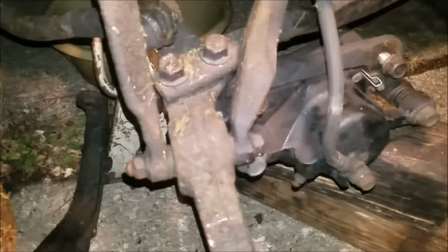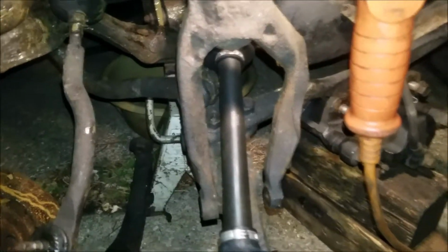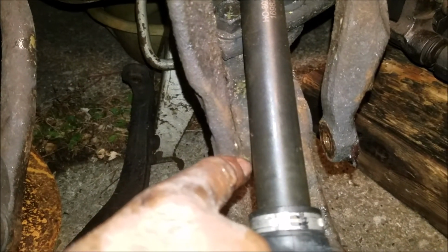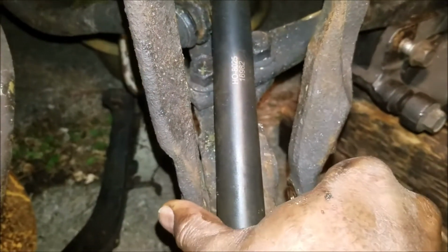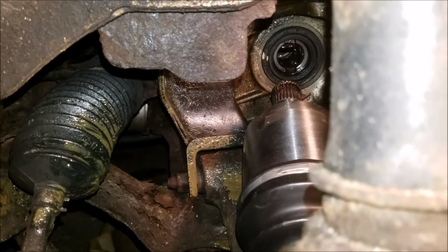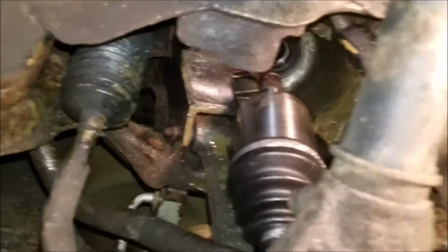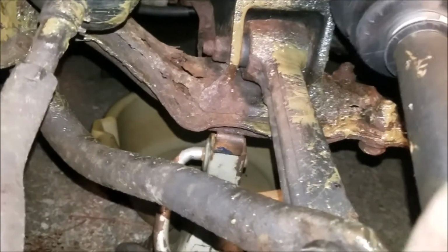Now I'm going to install the new CV axle. So yeah, I'm going to be installing this drive shaft of the CV axle. I forgot to take off the lower control arm, this bolt here. So you have to move the strut out of the way in order to get the axle in here, and then just line it up inside of there. I put some grease on the snap rings at the end of it, and just push it in there. I was trying to get it on video. I don't know if I can do it with one hand or not.